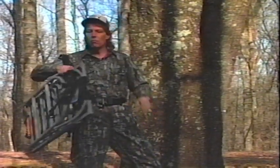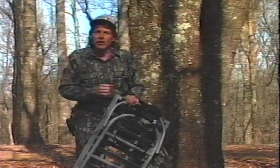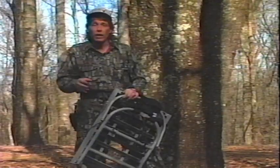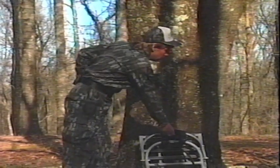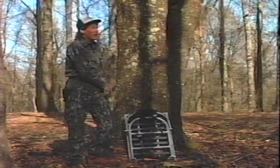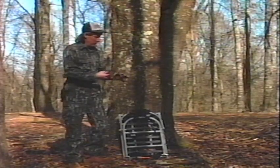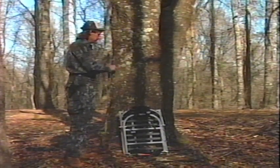And being that I am going to bow hunt, this stand is perfect because it has a higher seat. It gives me easy stand up and a lot of room to work out, so I will get that perfect shot. Now to set it up in this tree, what I'm going to use is a couple of my climbing steps. I'll put those on. Then I'll climb up the tree and draw my stand up and my weapon and I'll set the stand up and then draw my weapon up.